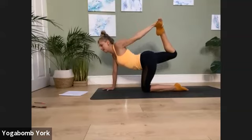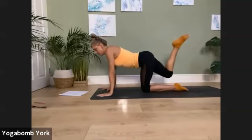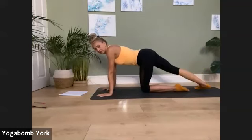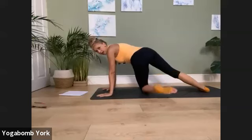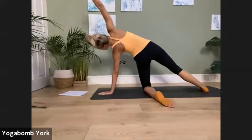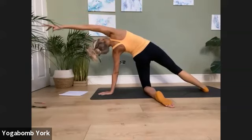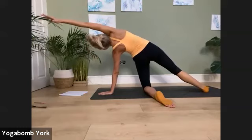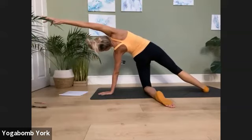And then when you're ready, release. Hand under the shoulder, extend the right leg to the back, right toes under, and we are gonna turn on the inside, shift with the left foot to the back, and we are gonna turn into a side supported plank. And just stay there, hold, see how it feels like.